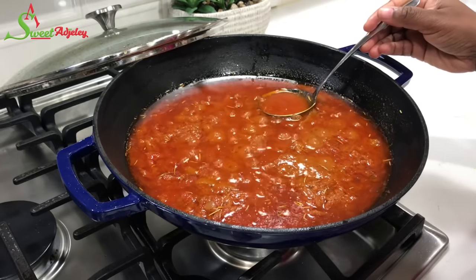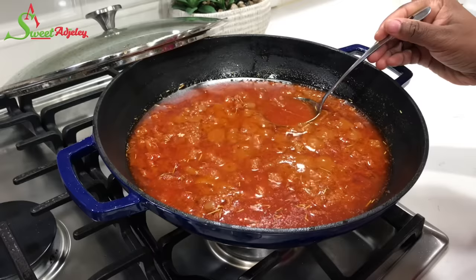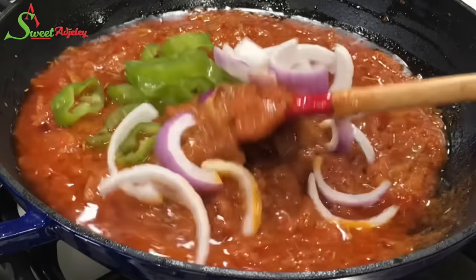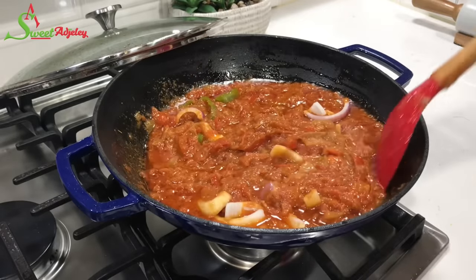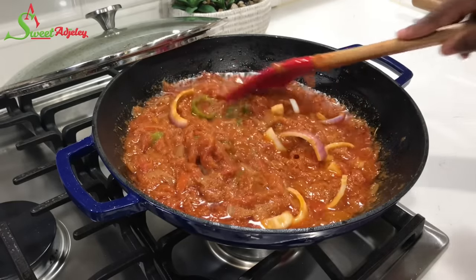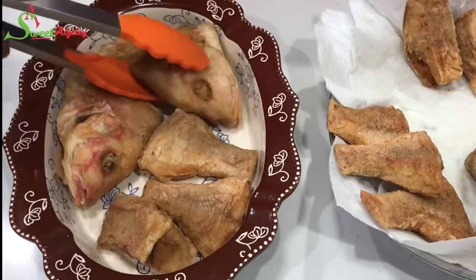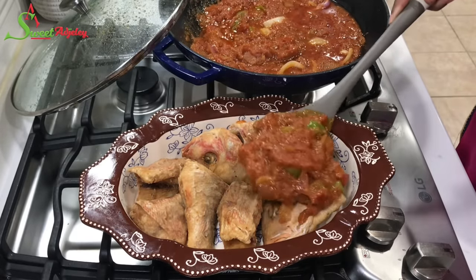Now, since I don't have pákoshito, I made do with some long hot peppers that I cut up, and I added some onions. Once that goes into your gravy sauce, turn off the fire — it is ready! You may be wondering where is our fish. With fish stew, the fish would already be in the sauce, but with fish gravy, I first arrange the fish in our serving dish and then serve the sauce over the fish. That is what we Ghanaians call fish gravy.